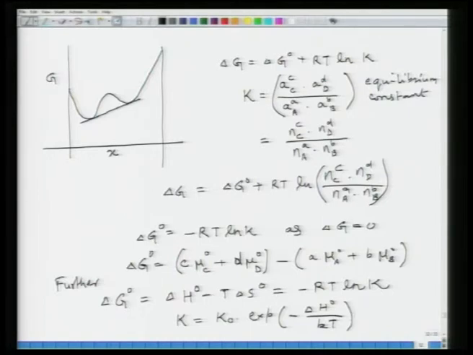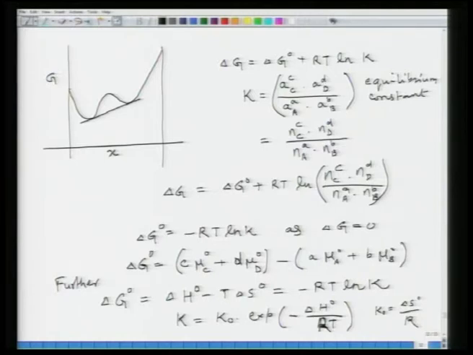And what is K naught? K naught is exponential of delta S naught divided by R. So this is very clear, you can just divide by RT or kT here. So I will just make it R, let us not be ambiguous there. So it is R everywhere or you make it k everywhere. So it depends whether you take it per atom or per mole. So this is the expression of K.